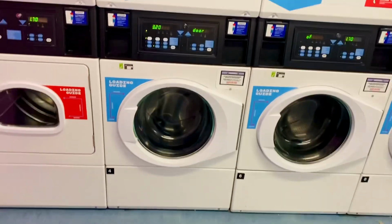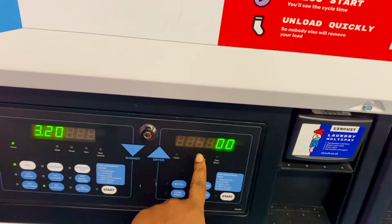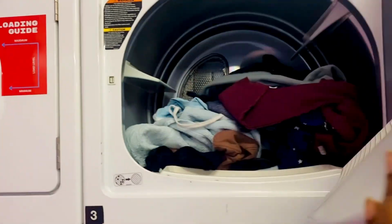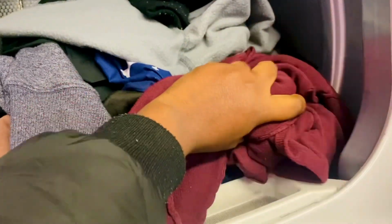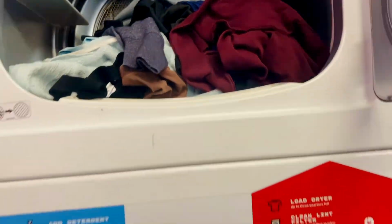Yes. So yeah, my things are dried, as you can see. So I can now open the door and remove my stuff. So let's check them out together, guys. So yeah, ta-da! They are dried. They even feel warm. You see why you need to clean the place? Those things over there can get on your clothes. So always clean the dryer before you use it. So yes, my things are all dried. They are warm. And now I'm coming to pack them.